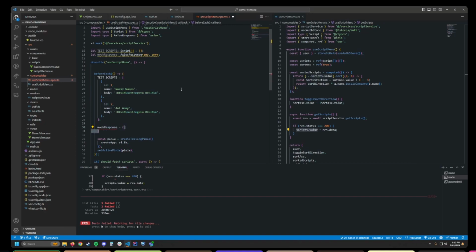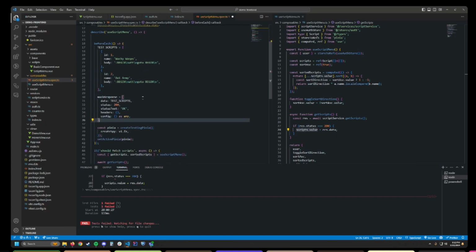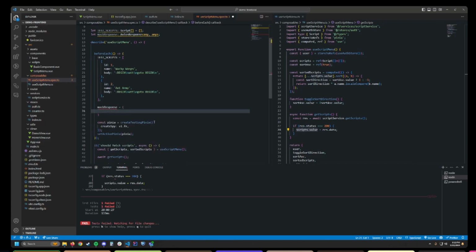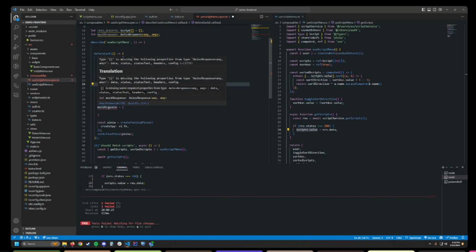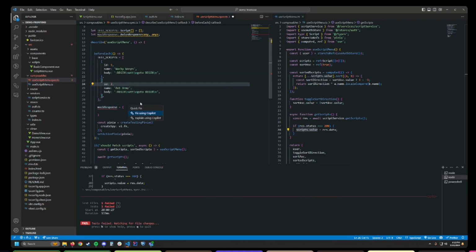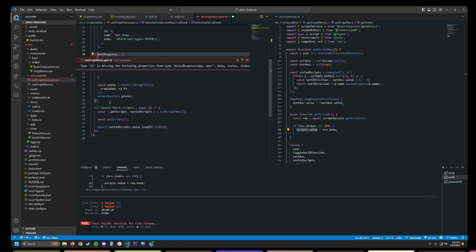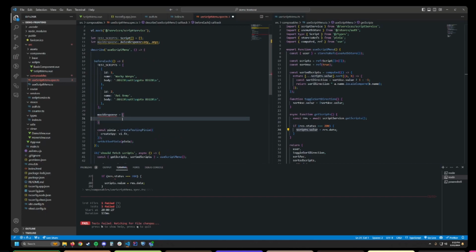Am I copying and pasting the right thing? Okay. Maybe I'll just show you a trick actually. If you're not sure what this should be, and you don't have GitHub Copilot, you can mouse over this and it'll say it's missing the following properties. You can do a view problem. Maybe that trick only works on your own types.